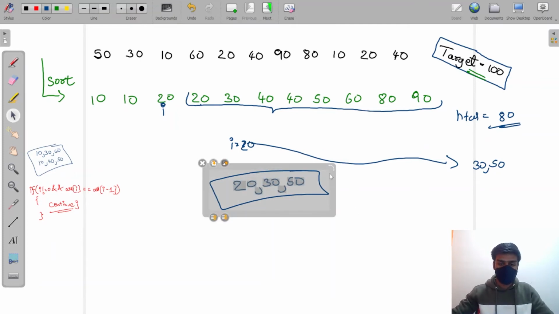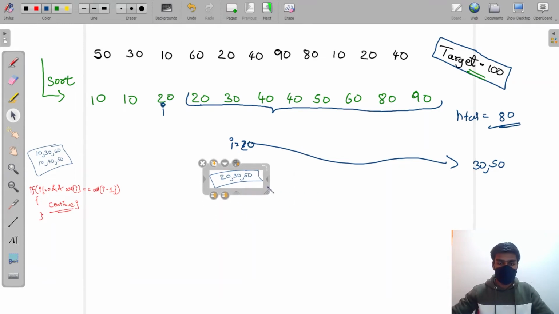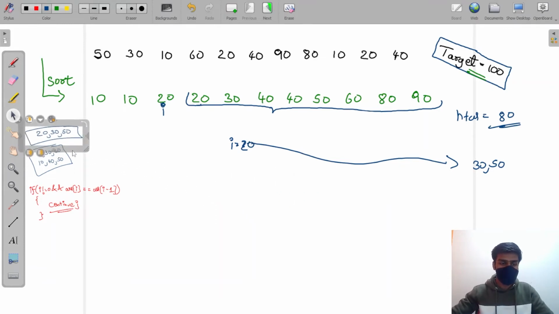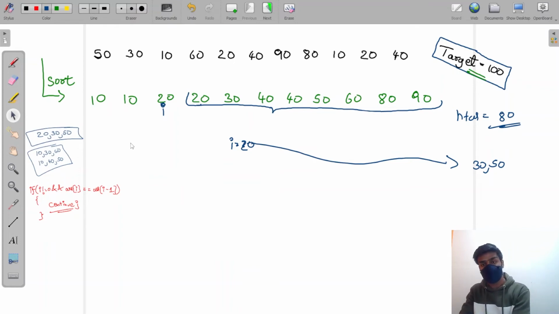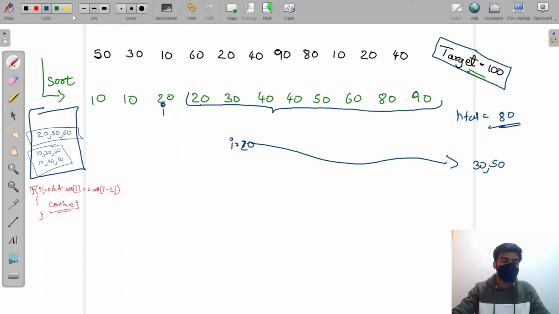And what I have to do, I have to store all these answers inside a 2D vector or inside a 2D array. If you are using Java, we can't keep it inside a 2D array. So what we have to do is create a list inside a list. Inside the bigger list, I will keep all my smaller lists, inside which I will have pairs and triplets. I have to keep all these small lists inside a bigger list.